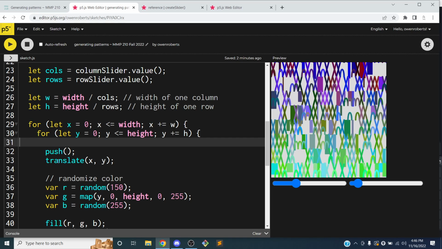So we have to remember that this code is being repeated somewhere between 20 and 100 times. It's being repeated over and over and over again. And so we do have to save our matrix and then go back to the beginning sort of. But let's look at a more simple example.